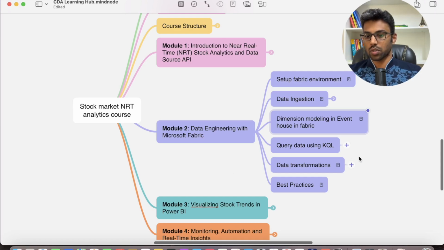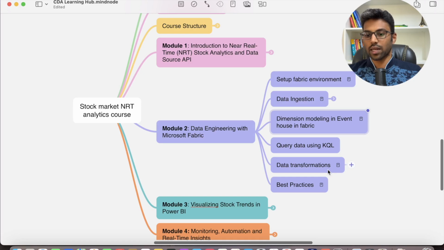And we also have the KQL, so we covered a bit about the KQL basics if you're completely new to Kusto Query Language. Kusto Query Language is a great skill, I would say, if you want to query the real-time data within the Eventhouse. So if you're already familiar with SQL, then I think it's quite easy to learn KQL, I would say, with some practice and hands-on activities.